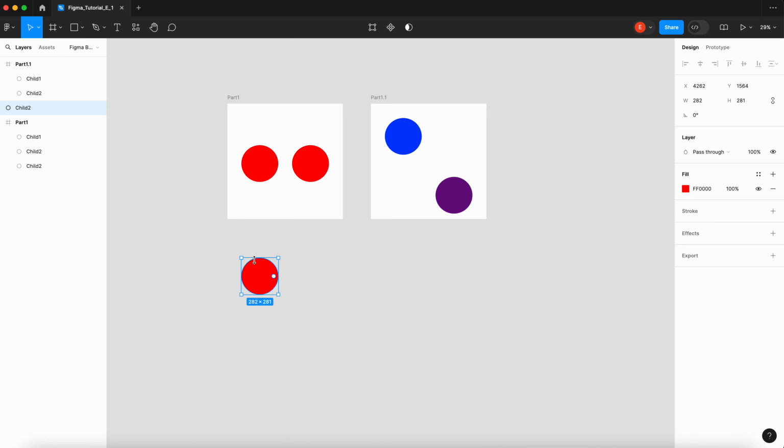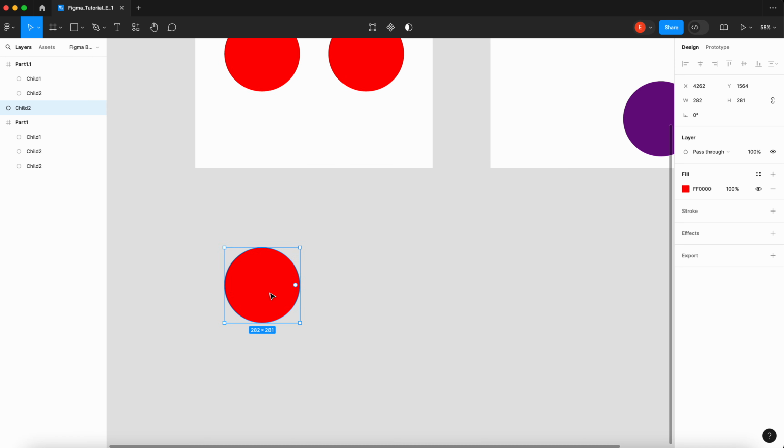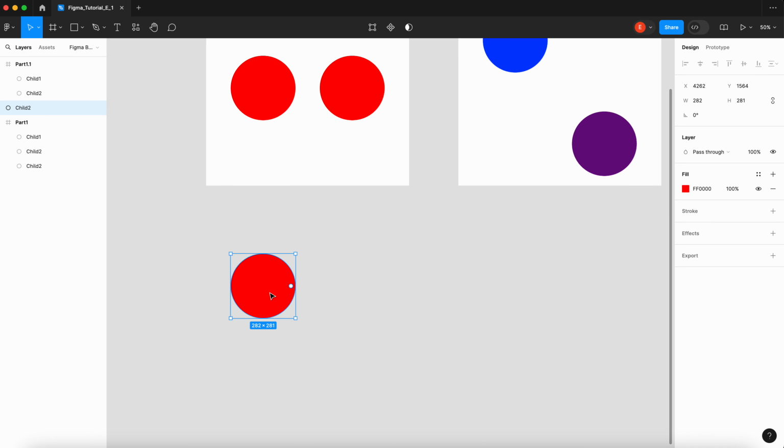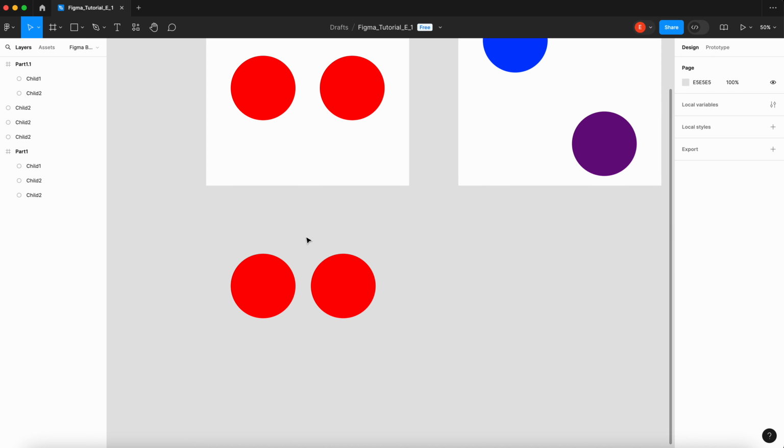Now that we duplicated the circle, if you notice on the right side panel, this is where all the editing occurs. We're going to do the same and duplicate another circle. So while holding the red circle, press Option Shift on the keyboard. And now we're gonna have two circles next to each other, right? So just the same copy as we have above.